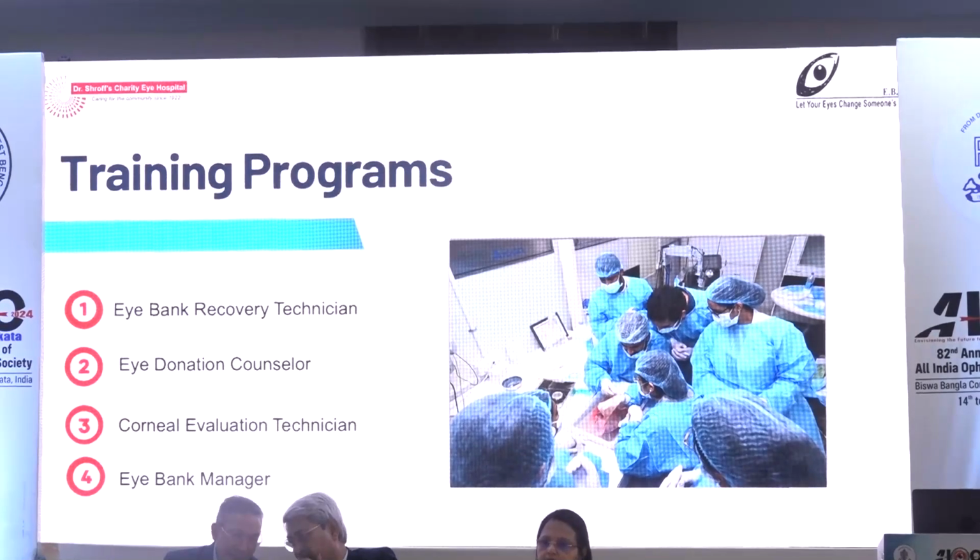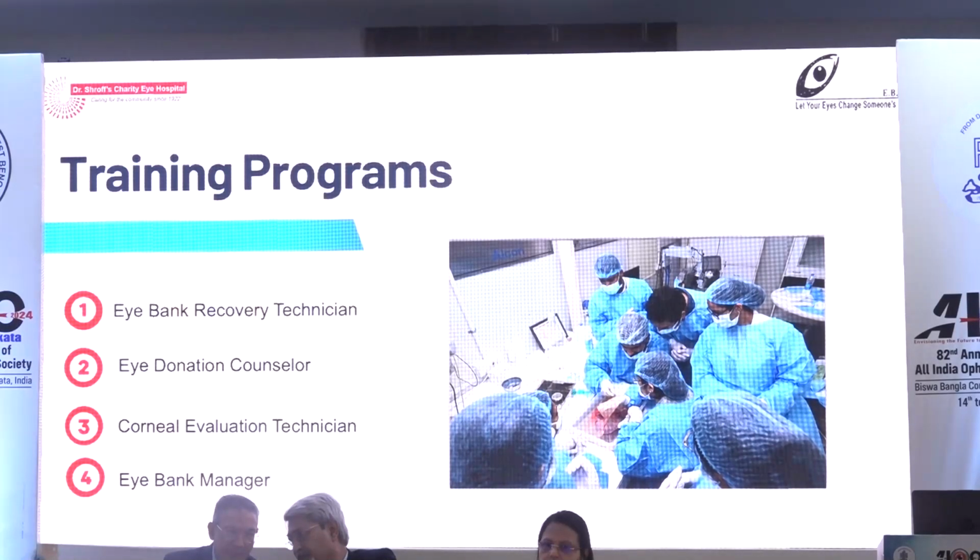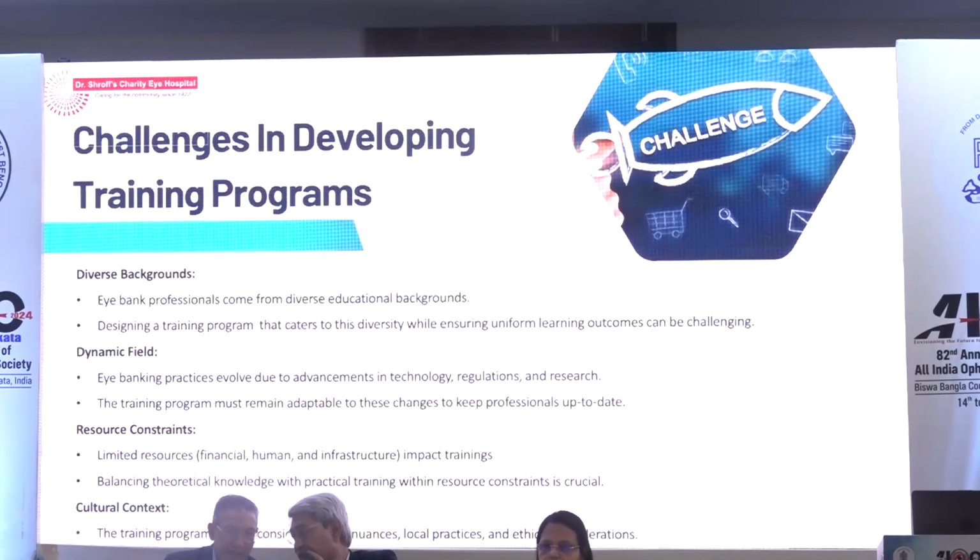So in training, in iBanking we basically focus on four cadres. One is the iBank recovery technician. The second is the eye donation counselor, then corneal evaluation technicians, and the iBank manager. Of course, there are also medical directors, volunteers, etc. But I'm going to focus more on these four. What are the challenges in developing training programs for iBankers?